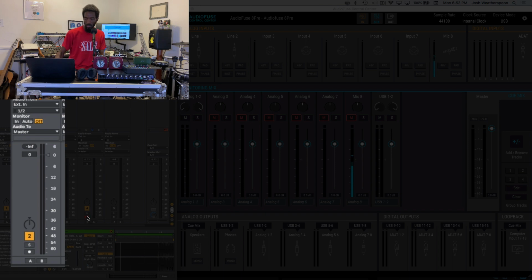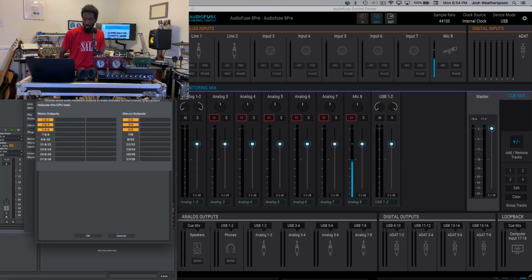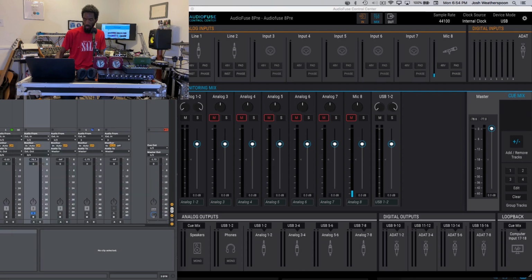So inputs 1 and 2, let's solo that because I have other things on here. And I'm going to take that in and let's spit that out of external 3 and 4. And if you know Live, you can set up your configurations to turn on and off outputs, inputs, all that type of stuff. I did that in my previous video with the Digitone and Captain plugins. So if you're wondering about that, check that video out. So we set 3 and 4 to be the output.